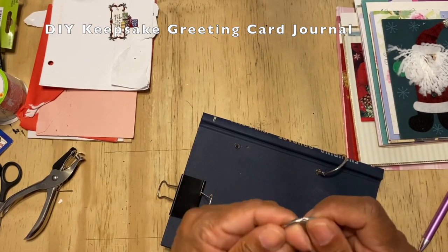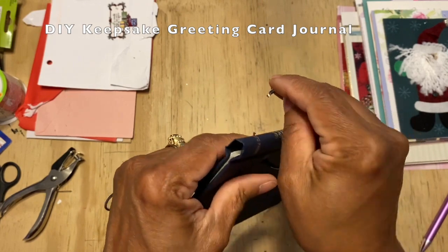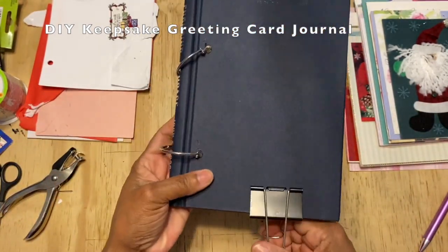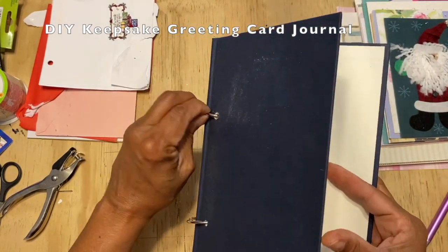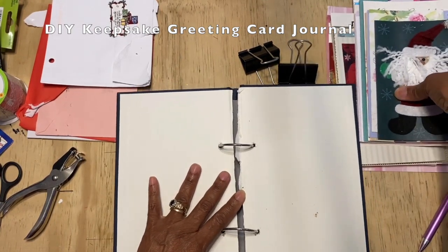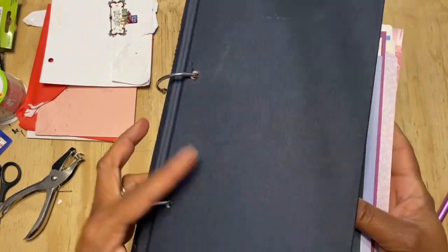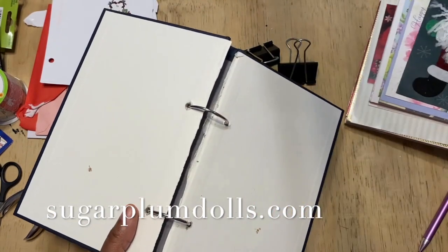Plus the thickness of how many cards you're gonna put in this particular keepsake journal. So just slip that in and you just close that. So I'm gonna open this up. And now you can see the cool thing about these little rings is it'll let you lay your book pretty much somewhat flat. Okay, so now just gonna double check, and it's a little hard to tell right now, but yeah, all of these will fit in here just nicely. Once you get them all hole punched, they'll go in nice and even.